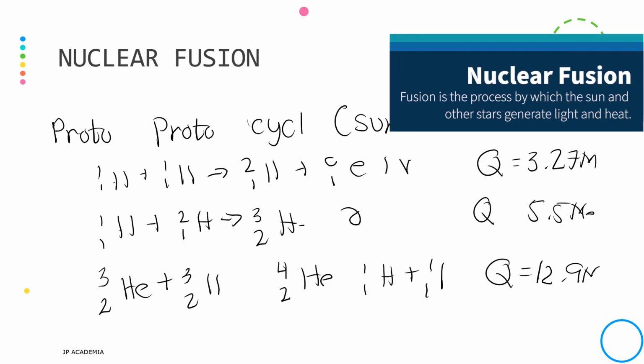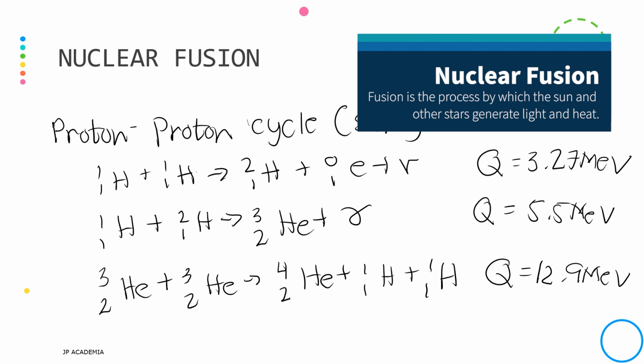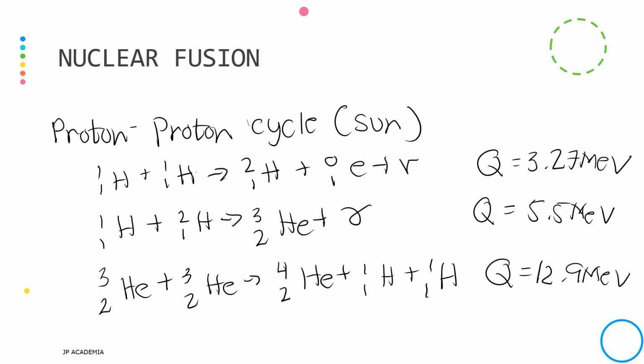When two nuclei join together to form a heavier nucleus, energy is released. The energy released per unit mass is greater than the fission reaction. Well, the challenge here is this. How will you make the two light nuclei close enough together so that the short-range strong nuclear force will combine them together? Here, we have the three-part proton-proton cycle generated by our sun to produce the energy that reaches us. It is a set of nuclear fusion reactions by which stars convert hydrogen into helium.